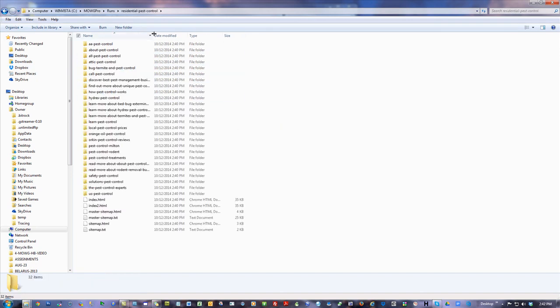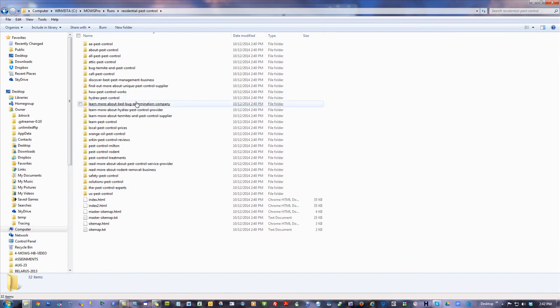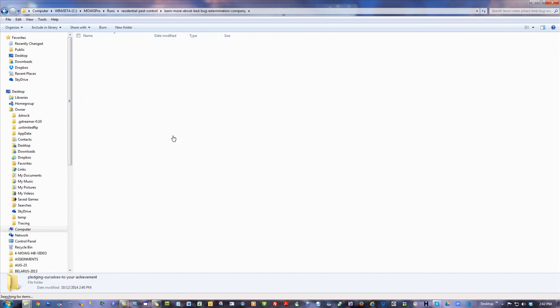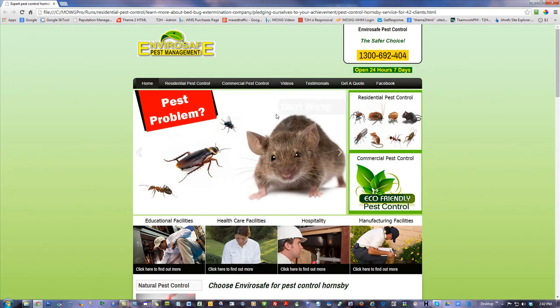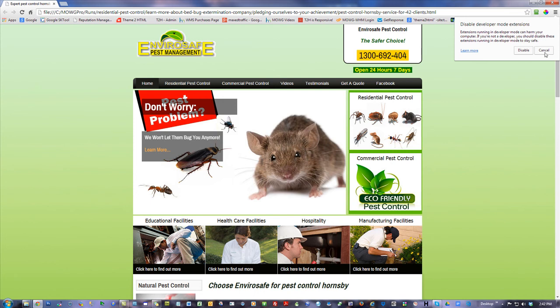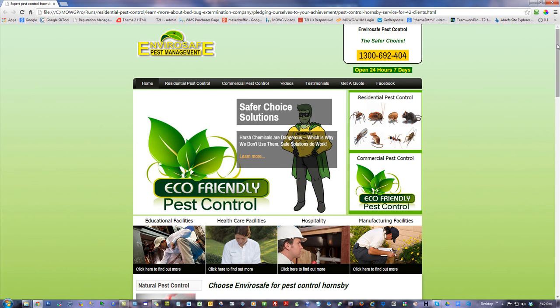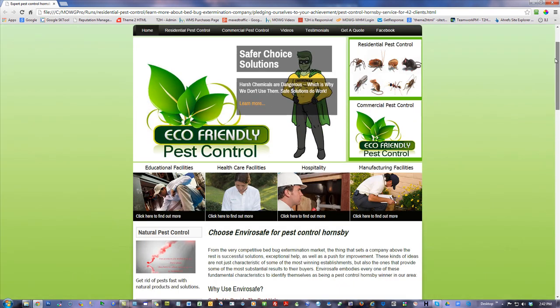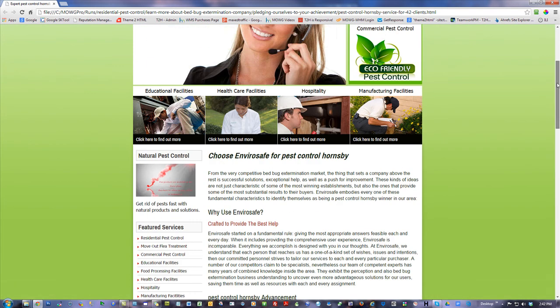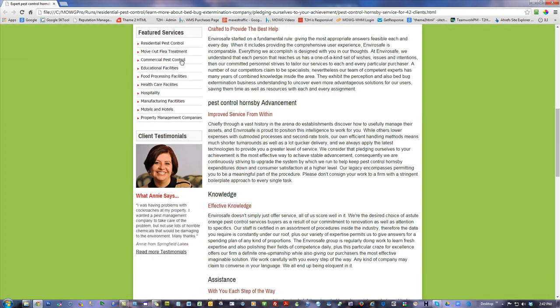If I go, I can just see what's in here, and I can continue clicking on through, and it's showing exactly what I wanted. So this keyword, whatever it is, expert pest control, Hornsby, being the city, that kind of thing. Excellent. Somebody in Hornsby types expert pest control in, this page will probably come up. That kind of thing. And so if I go, I can scroll down. Everything is here. Everything is clickable and usable.